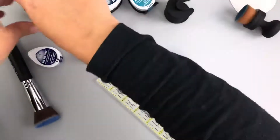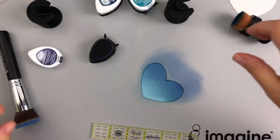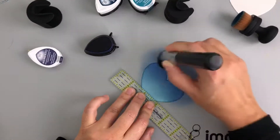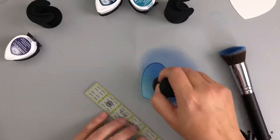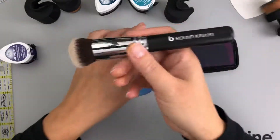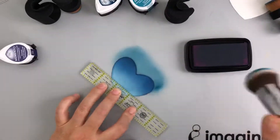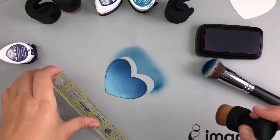The color I come in with using the kabuki brush is Paris Dusk, and I just keep going back and forth to get the right color. The only downside to kabuki style brushes is the bristles are a little bit more flexible — they're dense because you use them to apply makeup, but they have a little bit more flow when you're trying to ink blend, which isn't a bad thing, but just something to keep in mind. To deepen up the tip of the heart, I'm just coming in with my VersaFine Clair Twilight using another makeup brush — I think it's called a round kabuki — and I keep going back and forth until I get the color gradient that I want.